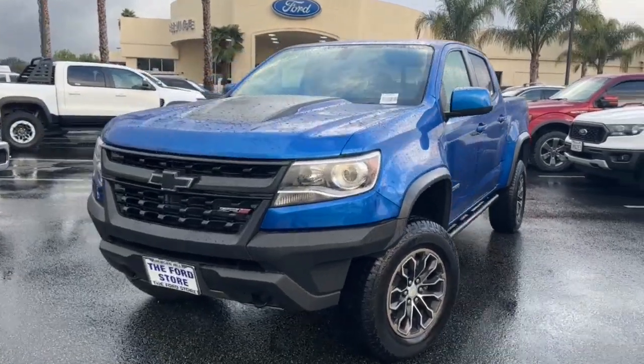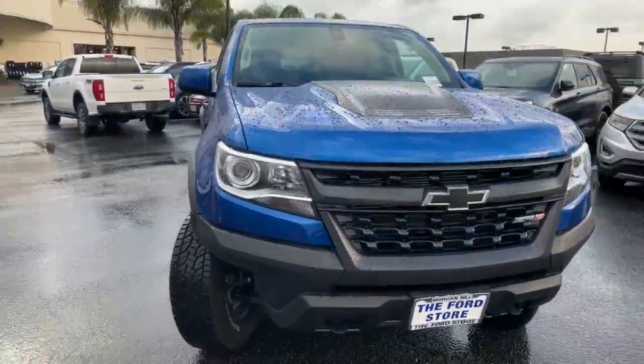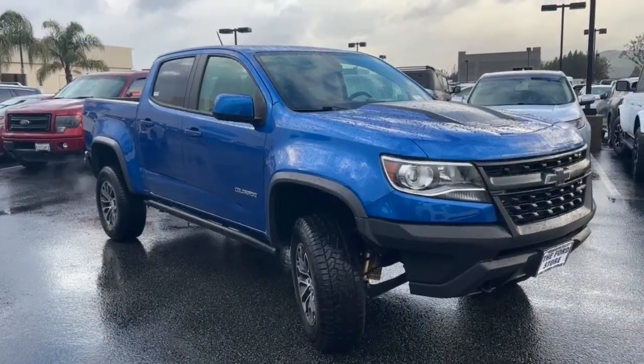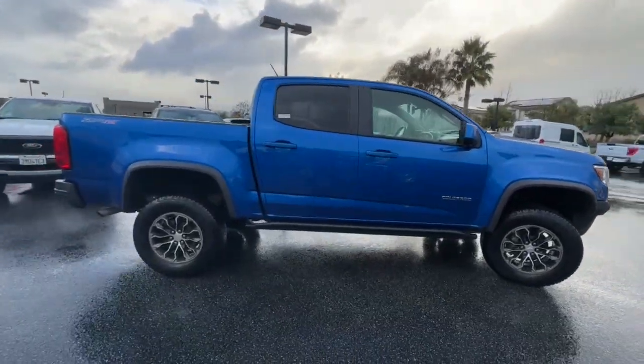Here is a wonderful 2020 Chevrolet Colorado. With less than 45,000 miles on the odometer, this vehicle stands out from the rest. The Colorado delivers the power you need to get the job done, the comfort and amenities you want, and the fuel efficiency that just makes sense in today's world.